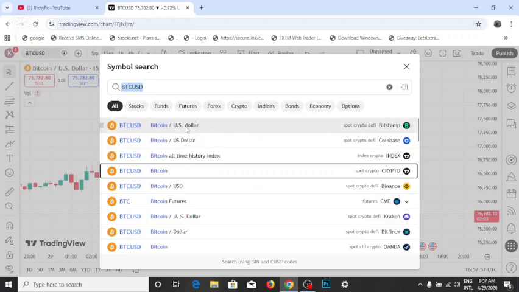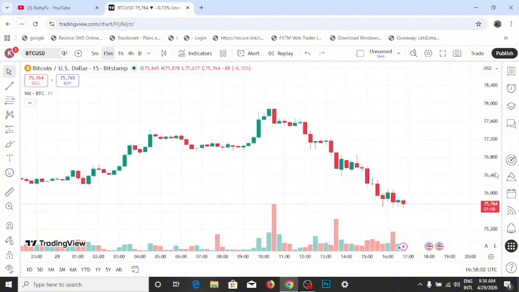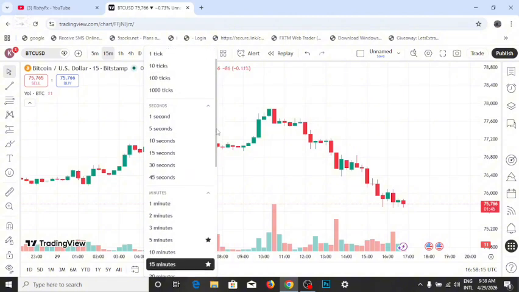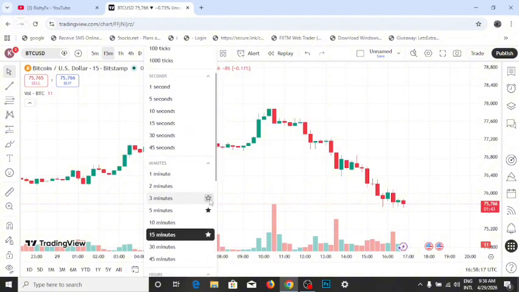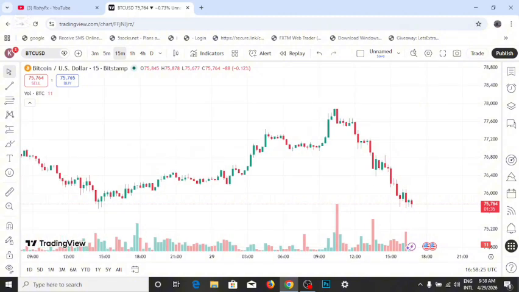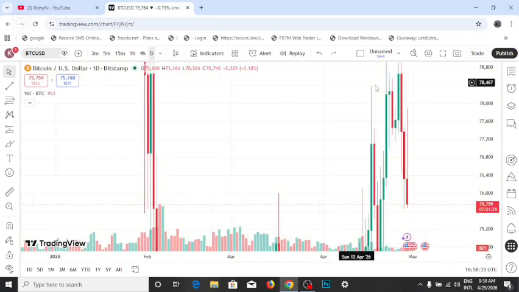Let's use Bitstamp. Okay, so to start our analysis, first things first, we want to go into the daily time frame. Currently we're on the 15 minutes time frame, and you can see I already customized my time frames. I already set the daily, 4 hours, 1 hour, 5 minutes as favorites, and I'm just going to favorite the 3 minutes time frame, and you can see it is automatically added there. So now I have the 3 minutes, 5 minutes, 15 minutes, 1 hour, 4 hours, and daily time frame to do the analysis, okay? So first thing you want to do is go to the daily time frame.